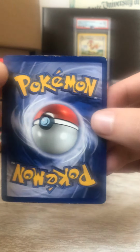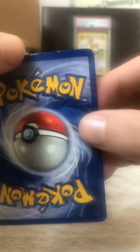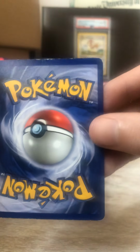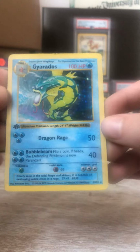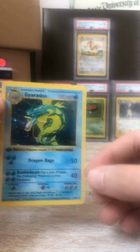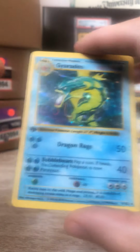I don't know if I could give this card away for free. There's some minor edging. I wouldn't call it minor. Some pretty good edging along the top as well. Shifted down, shifted to the right as well. This card is so rare that I might just have to send it in anyways, knowing it won't grade too high, but just based on the price and the rarity, this is a card that might have to get sent in regardless.